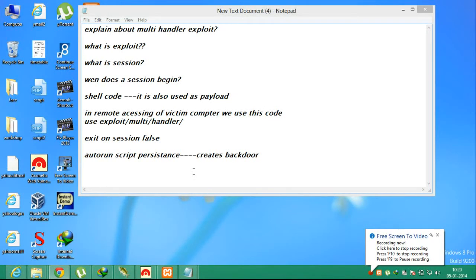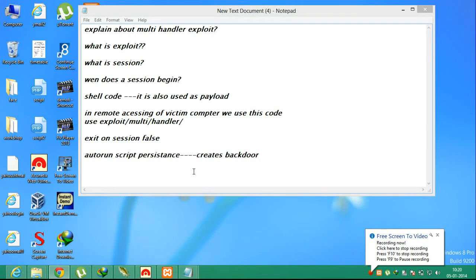Here, to gain access over a system or a remote computer, we exploit that system by sending them a malicious file which is infected with a trojan.